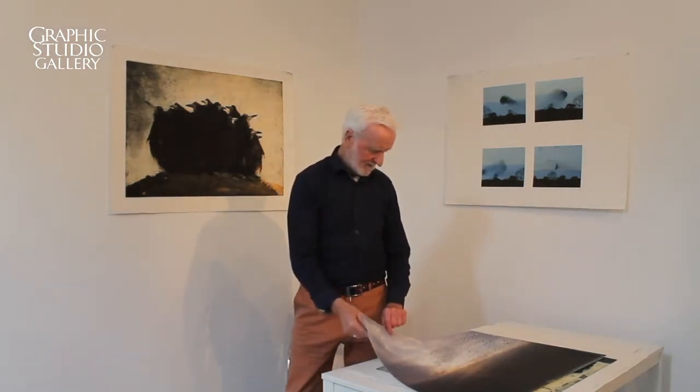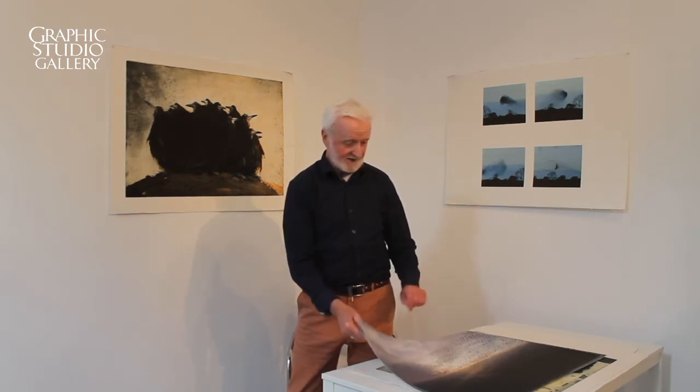The last two prints you just showed us, they're from your Mirage series. The Mirage series, and they're digital prints. They're digitally printed, but there's painting. The birds are painted, so it's mixed media, strictly speaking. Yes. The plastic is hanging in the middle between you, the camera, and the backdrop, the landscape. And what else can I say about it? It could be a video still. These are actually individual photographs of the plastic, the landscape, and all that I've just described.